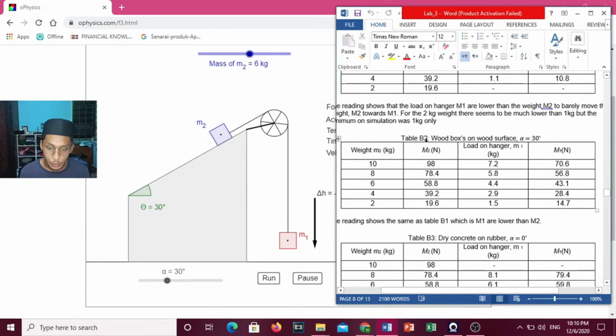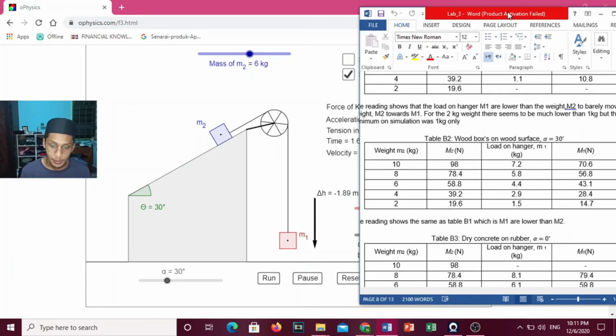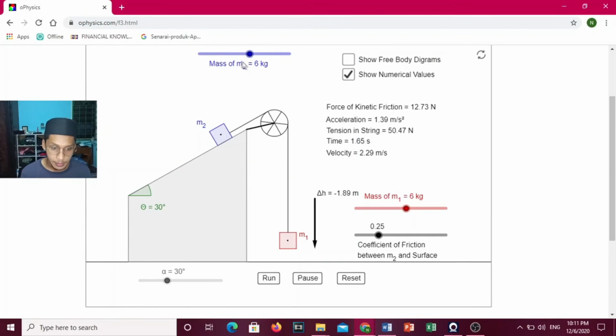Then we move on to table B2. Table B2 uses the same material, which has the same coefficient of friction, but with a different angle, and the angle was 30 degree, and we have already set it to 30 degree. Then let's say we use 6 kilogram of M2 and adjust it to 6 kilogram, and we do the same as with table B1.